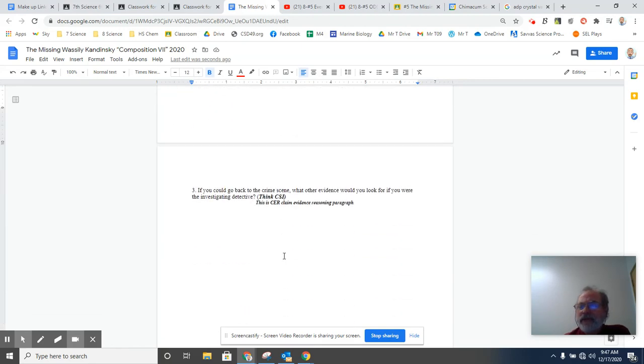Down here, this one's a thinking problem. What you're supposed to do for this one is look at like a CSI crime scene. What other things besides what they collected in this scenario would you like to know about the crime scene or the past or was there cameras, all that kind of stuff. You guys know lots of stuff about crime scenes that weren't collected in this, and it's very relevant to a crime. As a prosecutor, you'd want more evidence than what we've given you, okay? And that is how to do this.